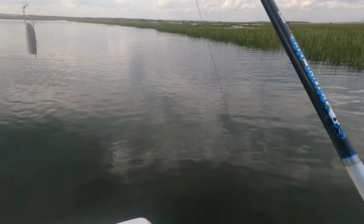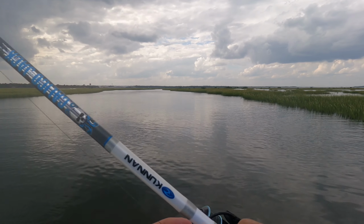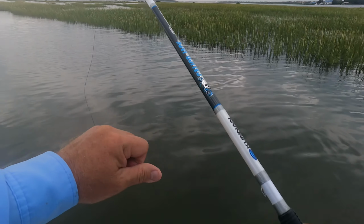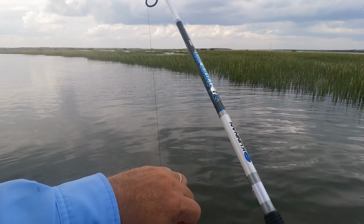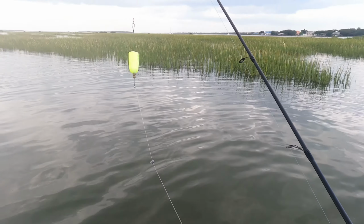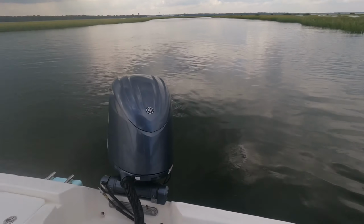Alright, a new spot. Back in the creek. I don't have any more live mullet. I got one live pinfish. I'm going to throw this piece of cut mullet back, rattle on the grass right there where a redfish or trout or flounder might be cruising and feeding. And then I'm gonna throw some live shrimp right along the grass here with my popping cork.